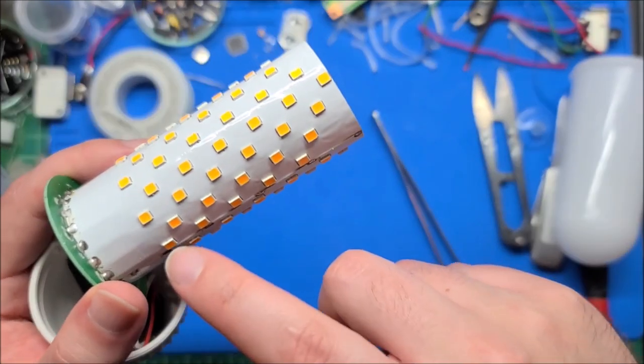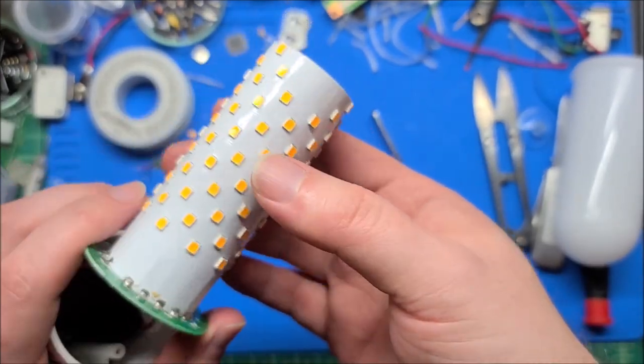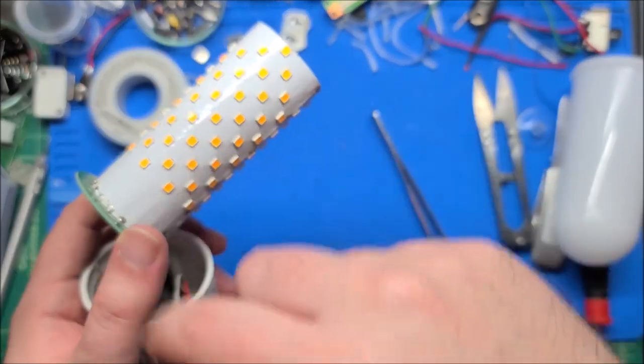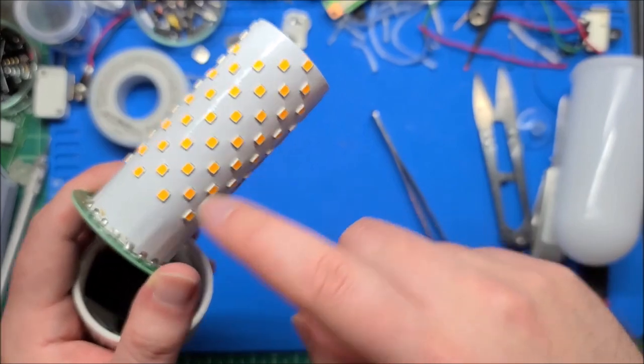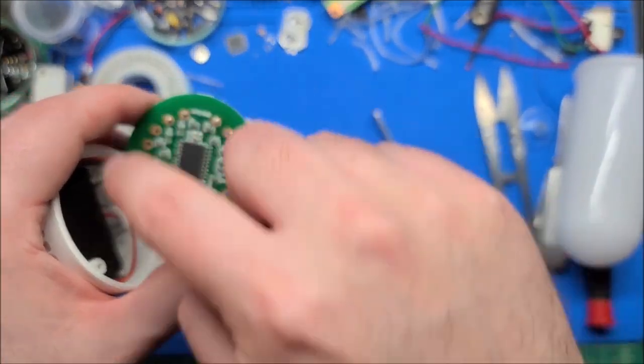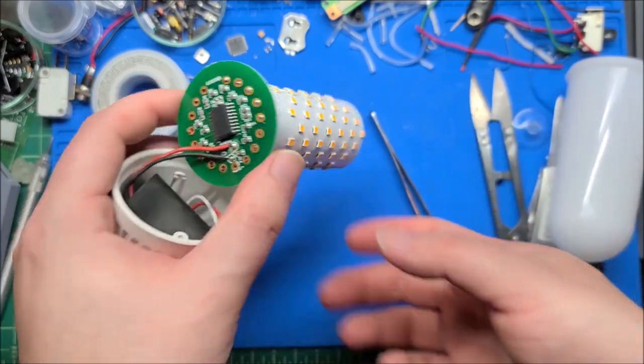And I think Clive actually traced it out and they end up being some kind of crisscross pattern, the way it's matrixed. And because obviously there are many, many more LEDs than there are pins that solder down here. So it has to be doing some kind of matrix.